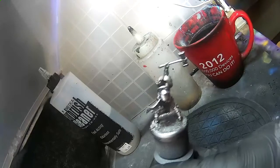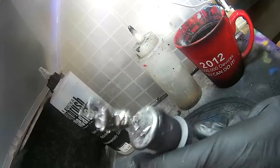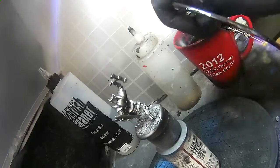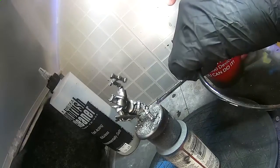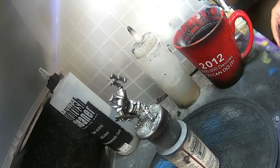With the metallic coat done all over the miniature, now it's time for some highlights. I'm using steel from Vallejo's Model Metallic Air. It's a very bright, shiny metallic paint. I'm carefully just trying to get the top of the plates, that way it emulates the sun glaring off of the armor.